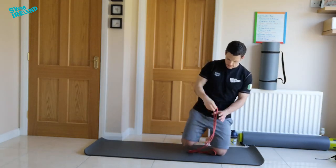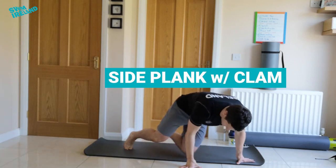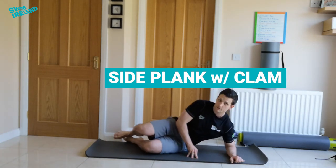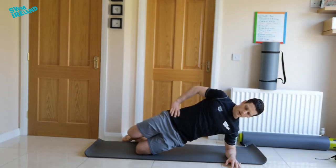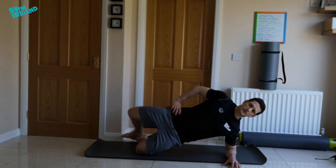Okay. For a side plank with clam, we're going to sit up in the side plank from the knees. From here, you're just going to lift the top knee and close it back down again. Lift the top knee and close it back down. We're going to do that for 10 reps on each side.